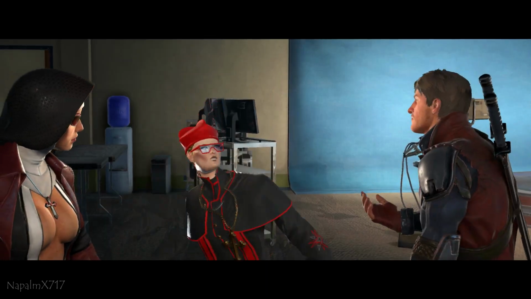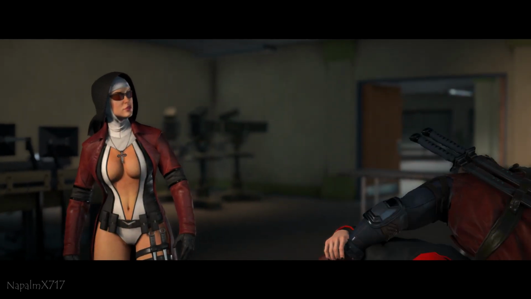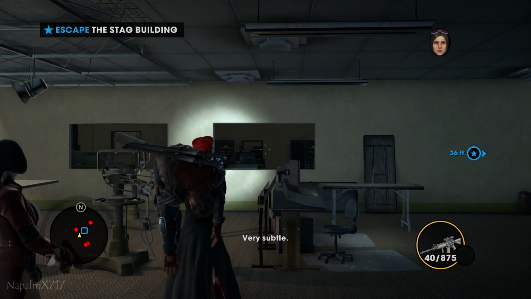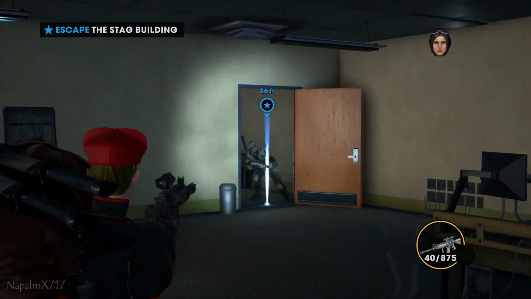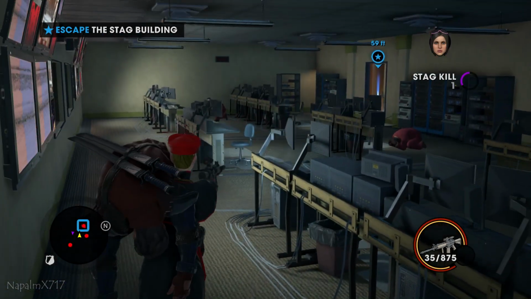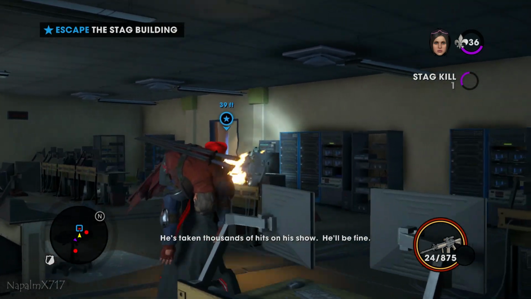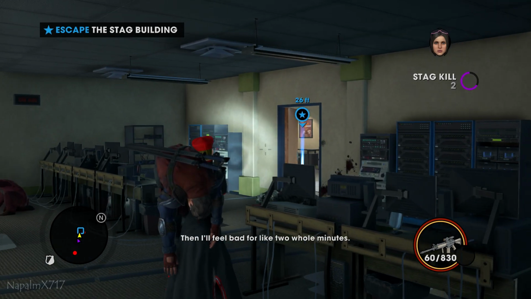You look familiar. Really? Let's get out of here. Very subtle. Next time you punch him, it's very soothing. What? What's going on? Is he gonna be all right? He's taken thousands of hits on his show. He'll be fine. And if he isn't, then I'll feel bad for like two whole minutes.